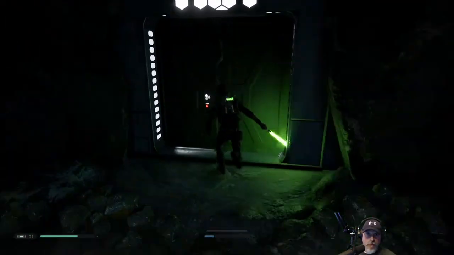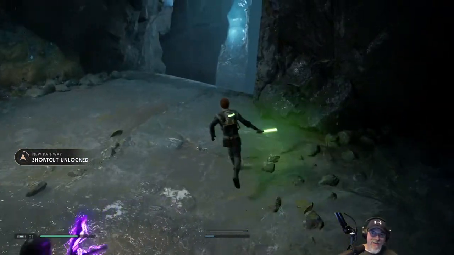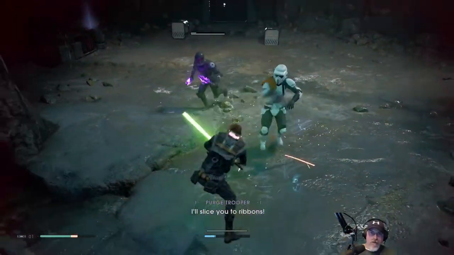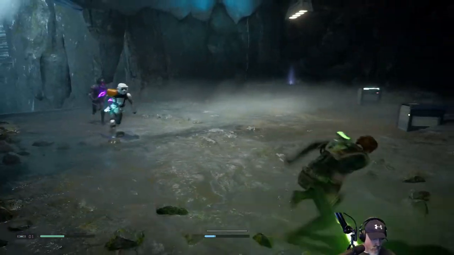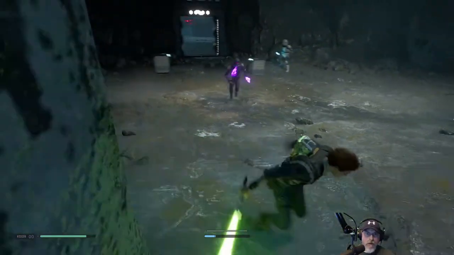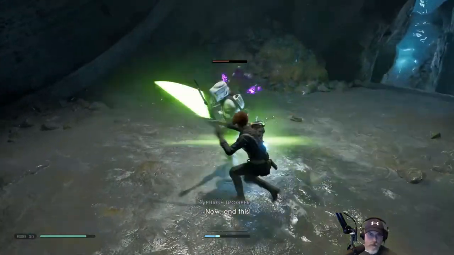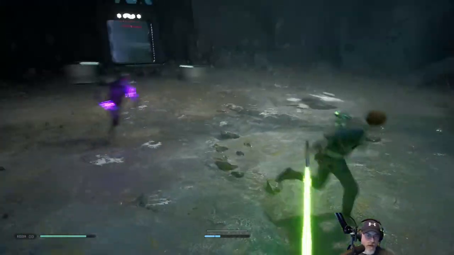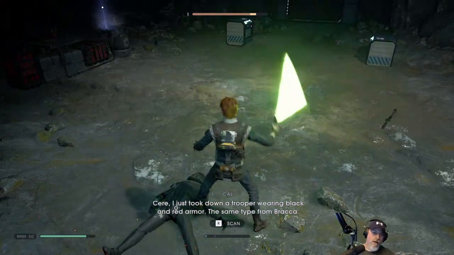Can we like go in here right now? Oh shit! Okay. Okay, we got a shot off on him. Punch him down. Okay. Stim, let's take this while we can. Your resistance is futile. Now, end this. Okay. Okay, good, good, good. Now we just have to focus this on this guy.